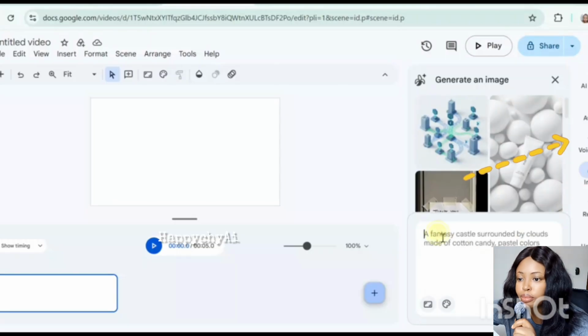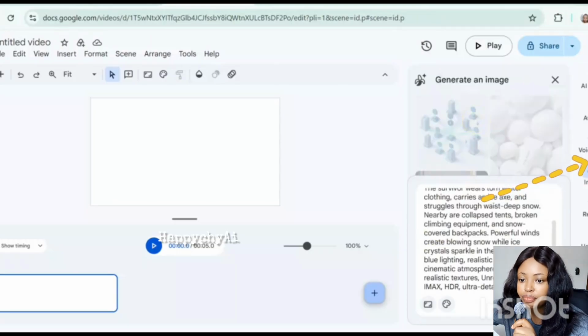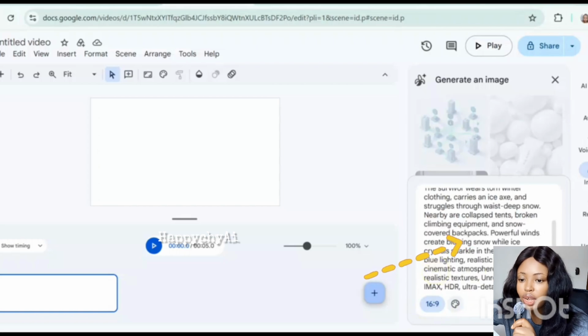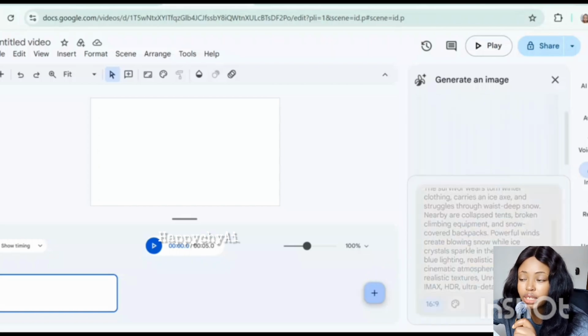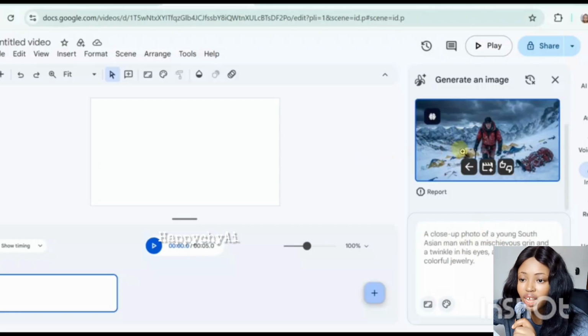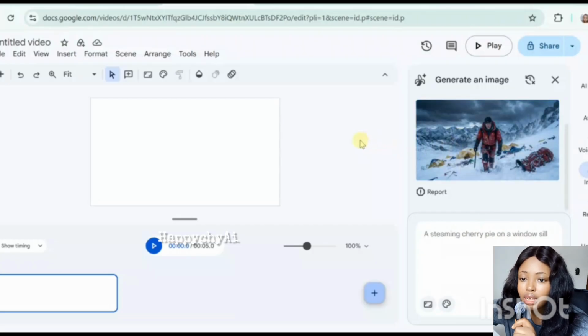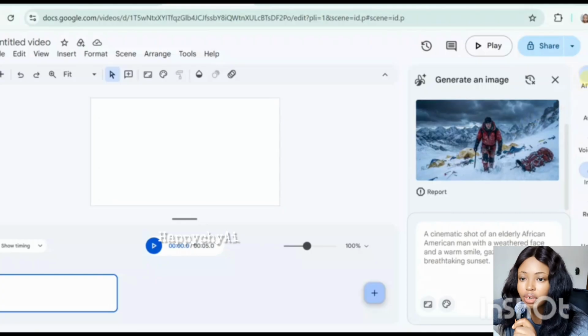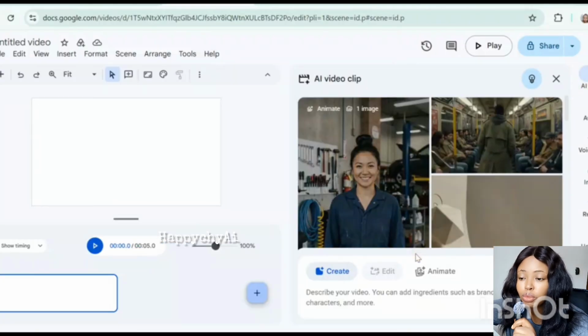Now let me just paste this prompt and scroll down right here. You choose the ratio and send. It creates your image. Now this tool is free on your device, on any of the devices you're using. It allows you to generate AI videos, images, do recording, voiceover. Now it uses Nano Banana. All right, now let's head over to the video, which is the most important part.